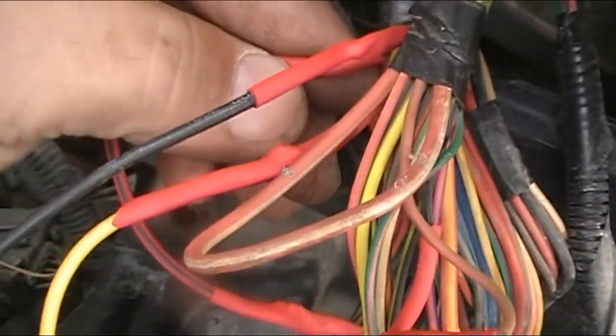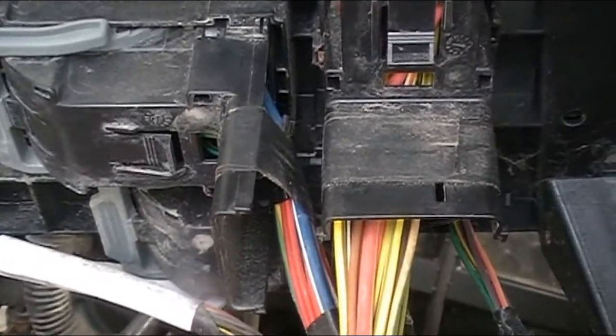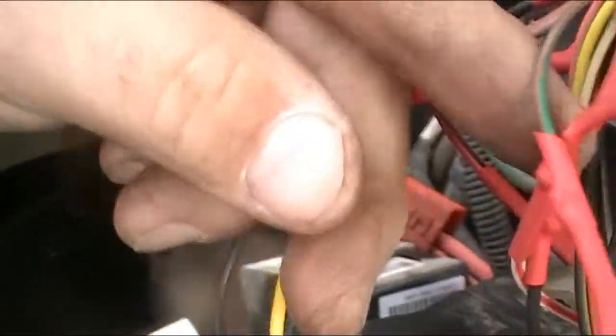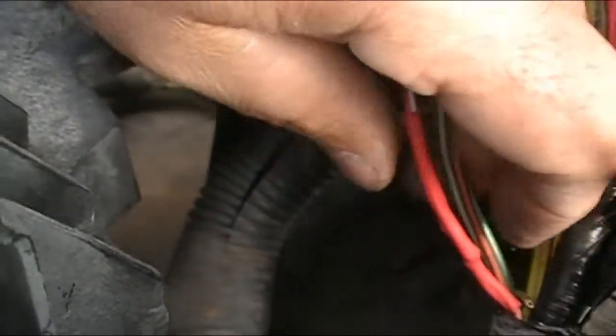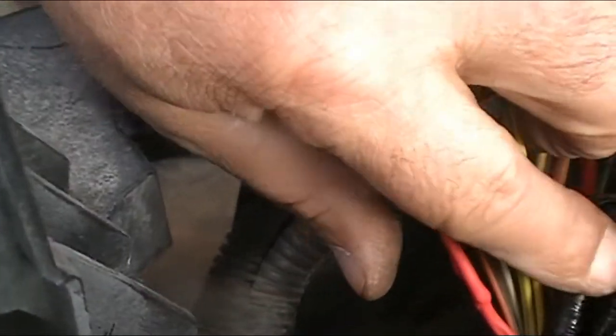This one here, the red wire. We just pieced in another red with a black tracer, which as close as I could find with the scrap wire I had. This one here was a red wire, and so I put a red with a white tracer there. And we have one more right there that I totally forgot about. Well, actually, that's just nothing. Actually, it's what was left of the wire that I trimmed off, so I need to put that out of there. And the rest of them all look good.